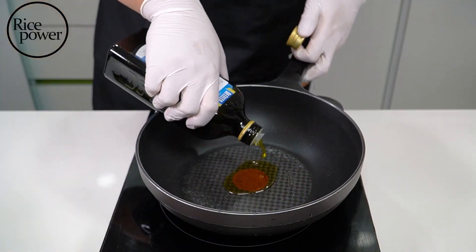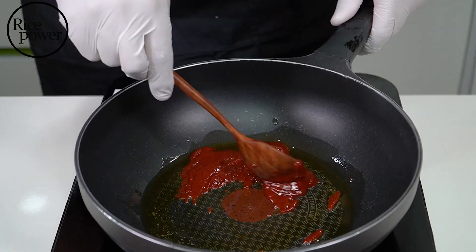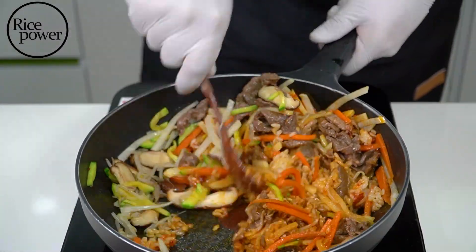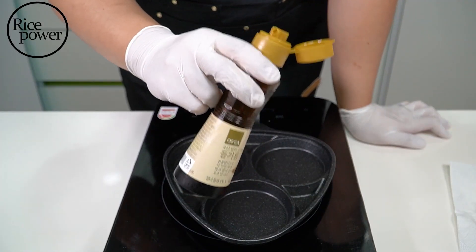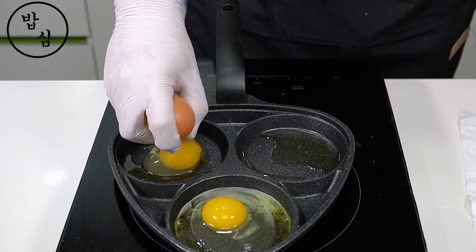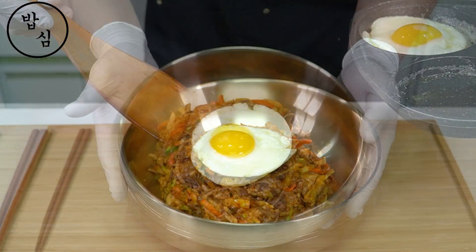Let's go. First of all, I will change the oil to gochujang oil. Gochujang contains well-aged red pepper powder — you can think of it as well-aged red pepper oil. Add the rice and leftover ingredients, then just fry. In the morning, a fried egg is nice too. If I fry with this oil, it goes very well with bibimbap. The color is a little stronger than normal, but delicious. Morning bibimbap — done.